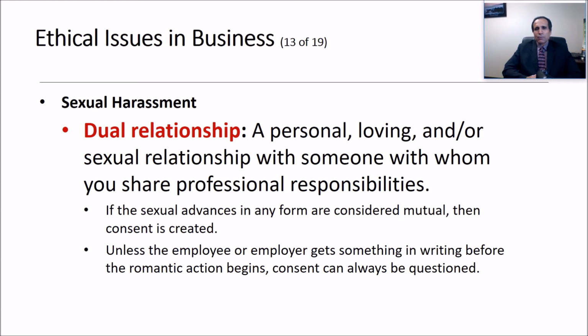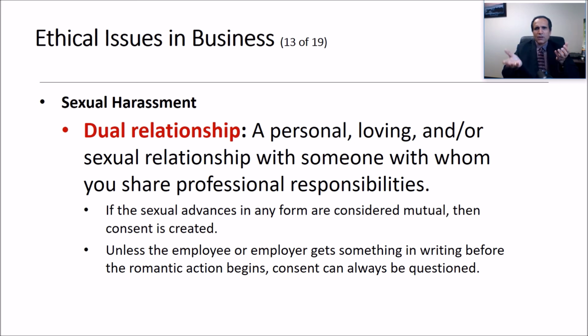However, unless the employee or employer gets something in writing before the romantic action begins, consent can always be questioned. So again, be very, very careful. This is why many companies have policies where if two people get involved in a relationship, then one of them has to go to a different department or retire from this organization or from this department. So make sure you have policies that are fair to everybody, because human beings are human beings. So sometimes people fall in love. Make sure your policies are fair to everybody.